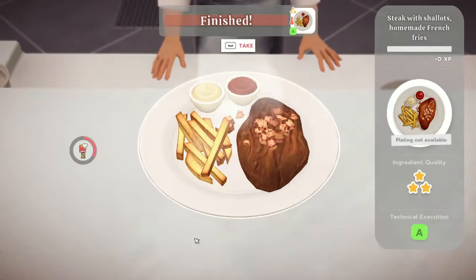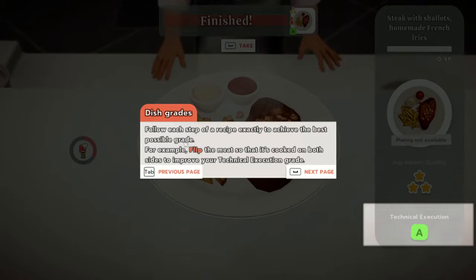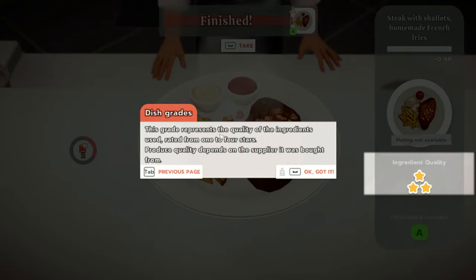All right. So we got 3-star for ingredient quality and an A for our technical execution. The technical execution grade represents how well the dish was executed. Follow each step of a recipe exactly to achieve the best possible grade. For example, flip the meat so that it's cooked on both sides to improve your technical execution grade. This grade represents the quality of the ingredients used, rated from 1 to 4 stars. Produce quality depends on the supplier it was bought from.